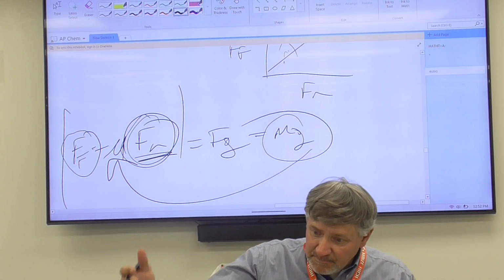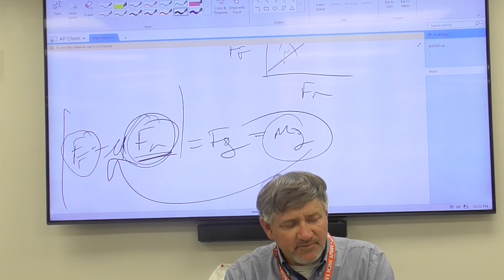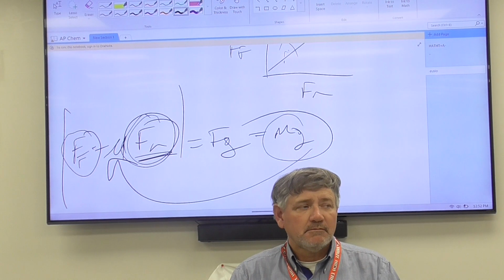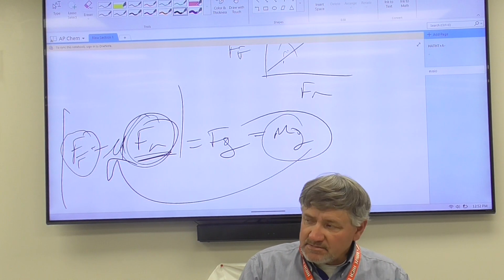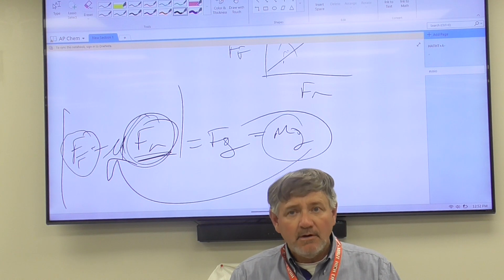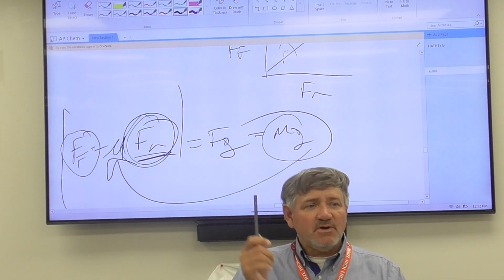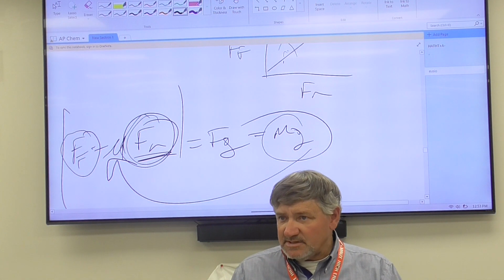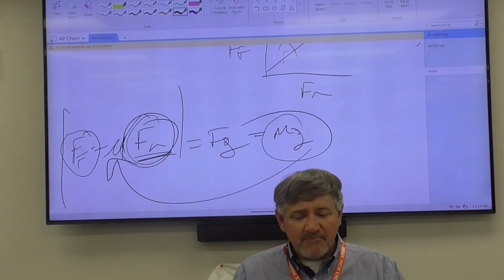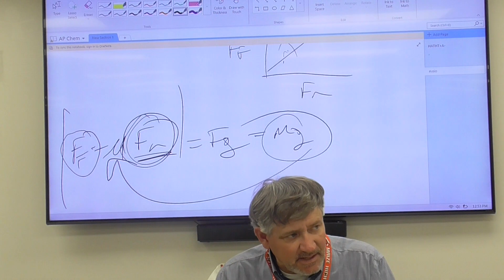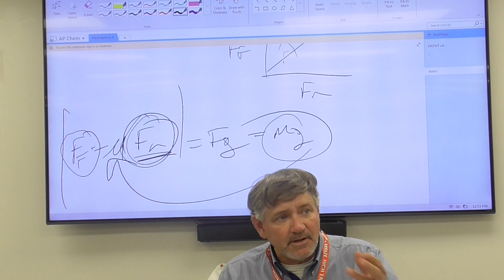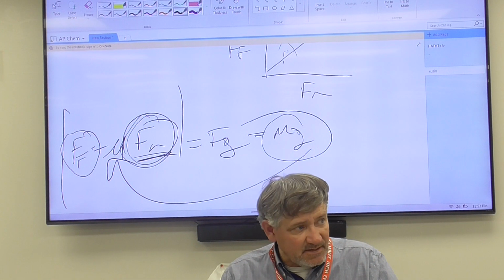Now, in the context of the problem, what's the initial velocity of the car? A positive or negative value? Positive, right? Car's going to come to a stop. What's going to be the sign of your acceleration? Negative. Well, F equals ma, so the only way you can generate a negative acceleration is if you have a negative force. So mathematically, you will never generate a negative force friction. But what you have to do is look at it in the context of the problem and go, hey, does this make sense to make this a negative value?